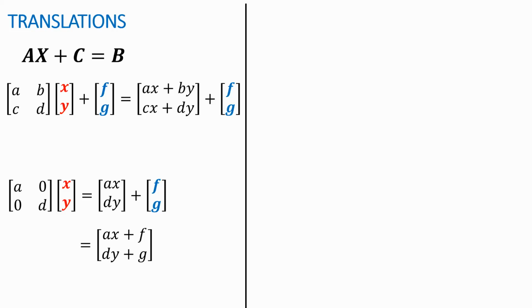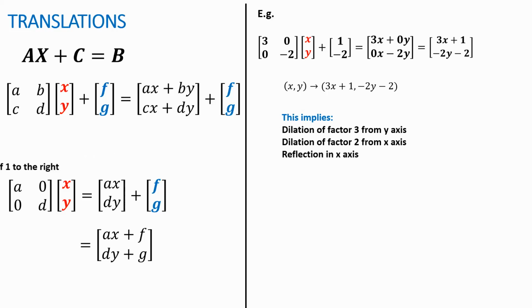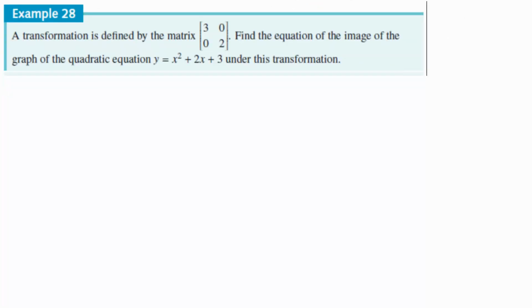See, if I add on F, then it becomes, this is my X values adding F, this is my Y values adding G. And there you go. Now you've got all your sort of multiplication and subtraction and dilation. So this is just me giving you an example of that. But let's do this one, okay? Let's do an example just so you feel that, oh yeah, I think I've got this, okay?